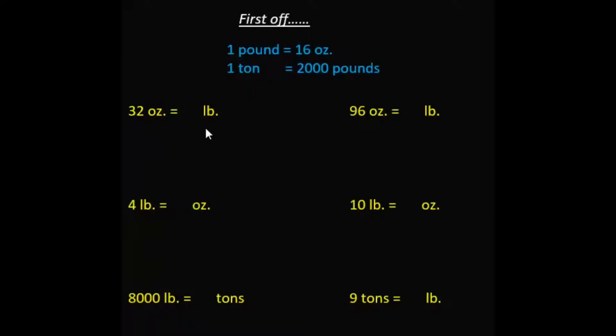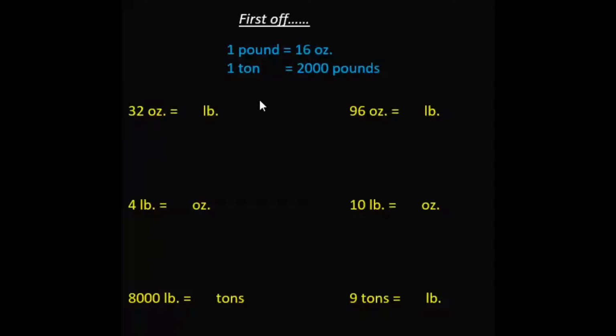Okay, so I hope you wrote that down, because we're going to have to keep this in mind in our following conversions. Okay? So the first one says 32 OZ, which is ounces. Alright, first let's do this. So pounds abbreviation is LB, okay? And ounces abbreviation is OZ. And I'm just gonna write ton in these problems. It's not too long of a word. Okay? So now we have 32 OZ, or ounces, equals how many LBs? So let's look up here. So 1 pound, or LB, is equal to 16 OZ, ounces.